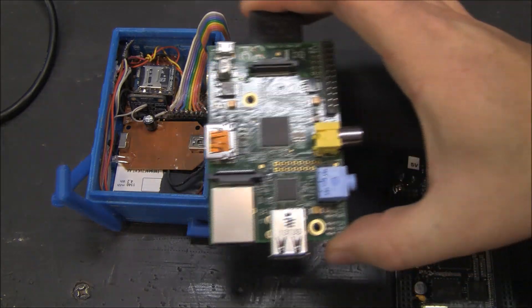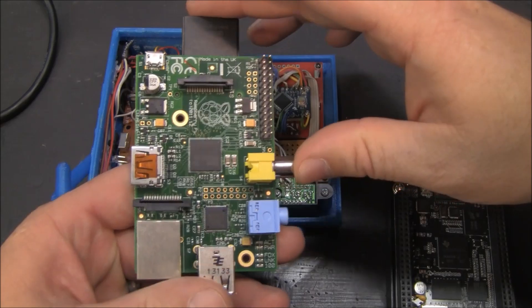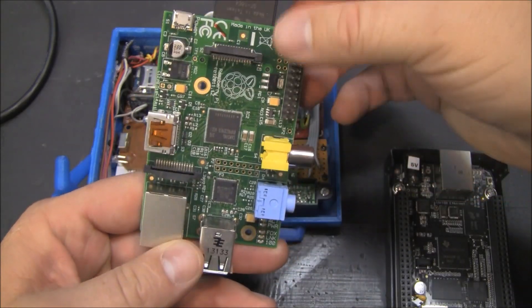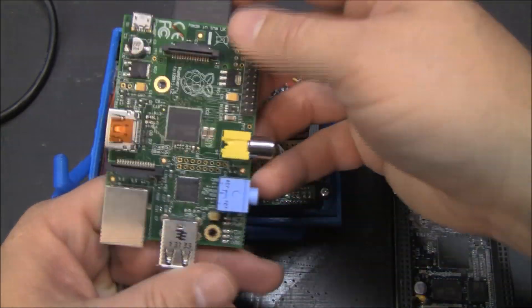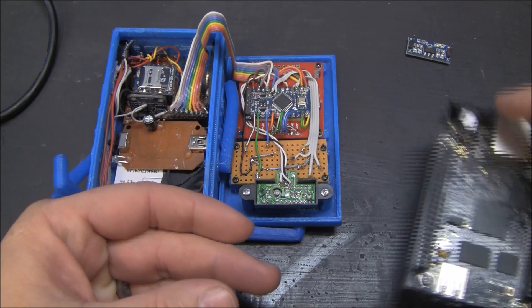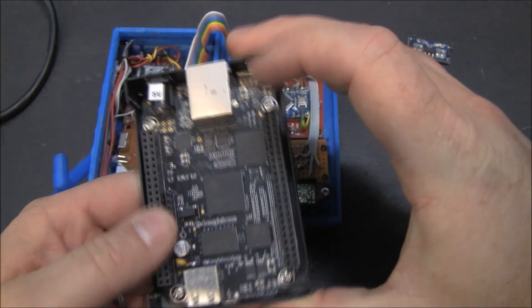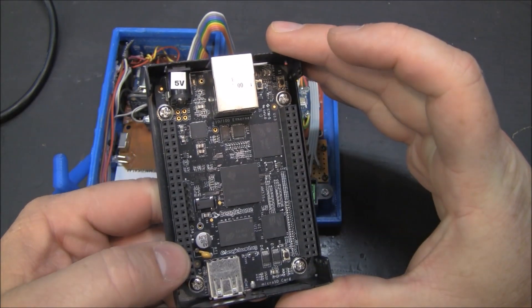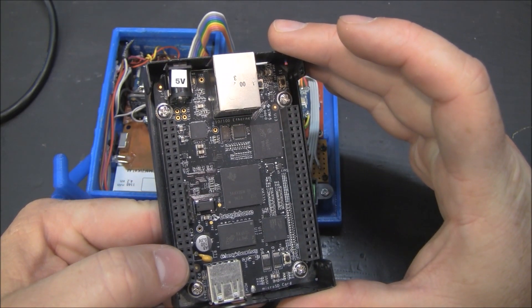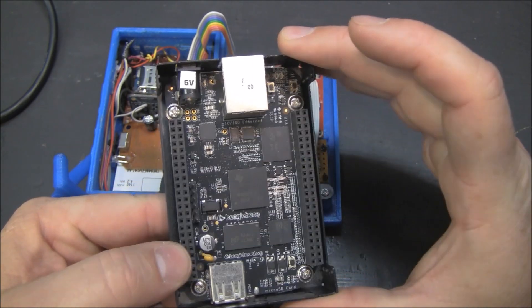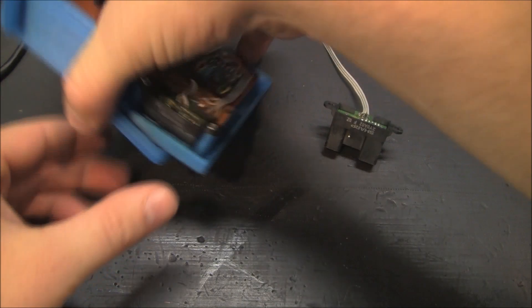So Raspberry Pi would be great, you've got audio output. But there's not a whole lot of IO so you'd have to figure that out. BeagleBone might be ideal because it's got a lot of IO. And I think you can play audio out of it.